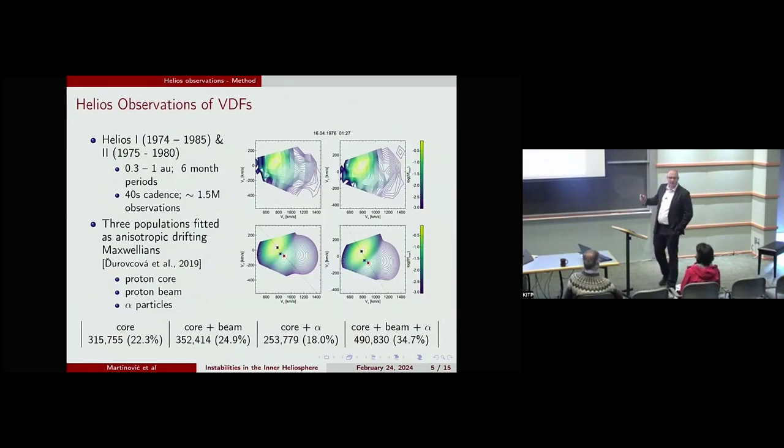Of course. So this is the velocity distribution function. What are these two velocities? Is this the velocity of the spacecraft, or the velocity of the wind particles? So this is the velocity as measured by the spacecraft.